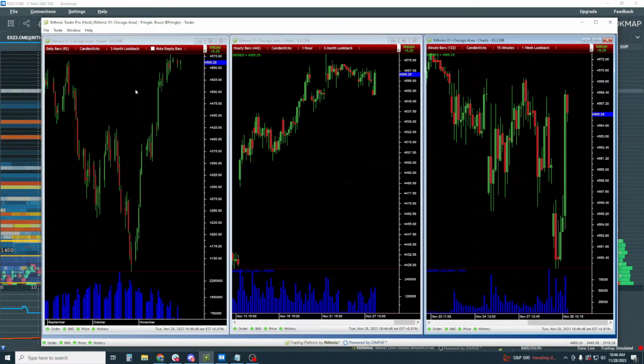Here on the left is the daily, then the hourly in the center, and on the right hand side we have our 15-minute. Here's our interesting move in the S&P, this breakout on the 15-minute chart. Not only do we fill the gap here, we've come up to the top of the range. Now, the same idea that we were looking at earlier in the S&P on smaller time frames, top of the ranges, looking for some profit taking, looking for sellers up in these areas for just a bit.